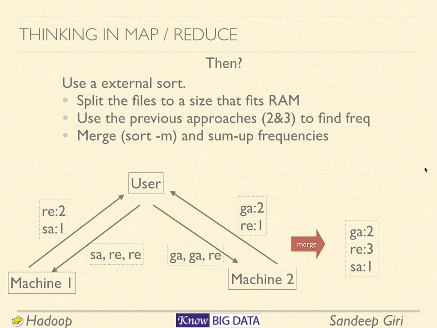So why did we even have to sort if we are giving sums? Okay, why do we have to sort if we are giving sums? Because when this user is merging it, machine 1 gave it back, machine 2 gave it back. Maybe the same word exists at both the places, the way re has existed at both the places. Now if the user again has to sort both the words together to merge it, then it will become a hell of a lot of work for the user to do that. And that's the problem we were solving, right?